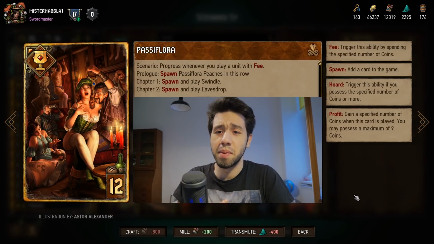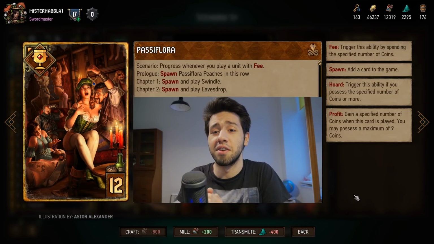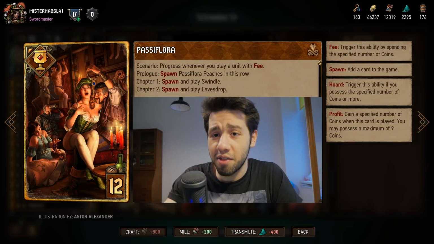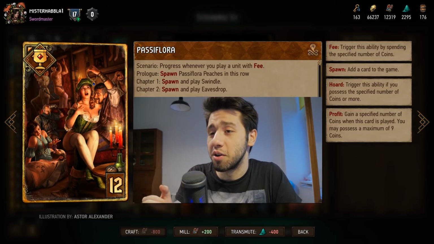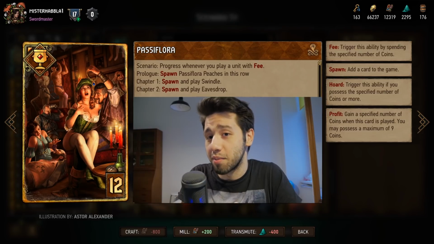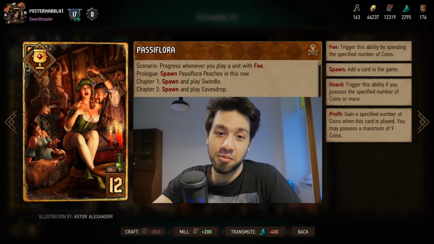Alright, so I'll be the first to admit that I'm not the best player in Syndicate, that's for sure. But I think I can speak for everyone when I say this is not the greatest of scenario artifacts. Simply put, you play a card with fee, and you get the coins immediately. So you're not actually able to spend the coins before you get the money. So you always have to be able to spend the money before you get the money, which is why no one's actually going to play it within Syndicate, because it's just not good enough. So let's move on to the next one.